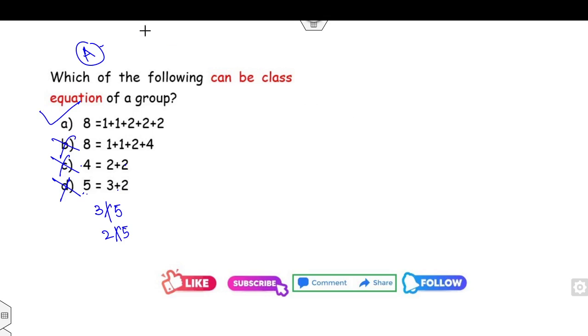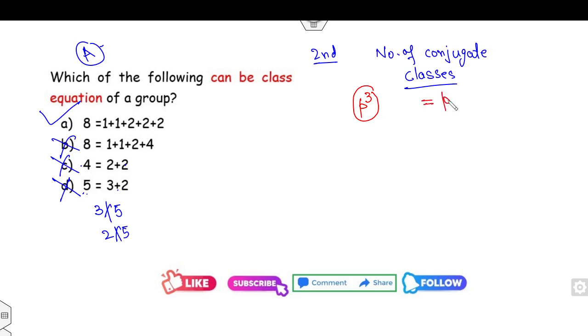There is one more method, that is you can count the number of conjugate classes. I will also teach you in this lecture after the class equation how you can find the conjugate classes. So first of all, what is the shortcut trick for you? Whenever you have a group of order p cube, then the conjugate classes are p square plus p minus 1. So look at that. p is equal to 2. How many classes are there? 4 plus 2 minus 1. That is 5. That means a group of order 8 has 5 conjugate classes.